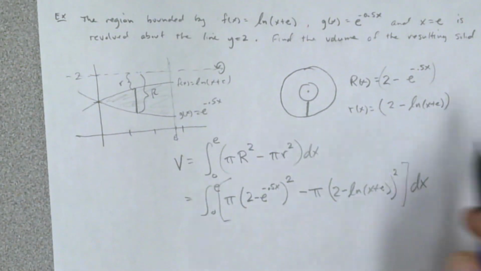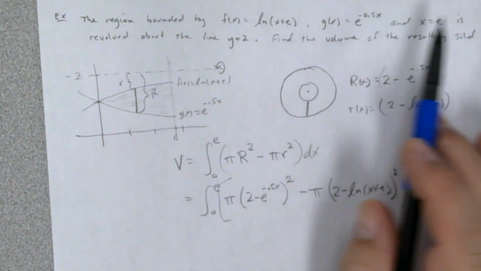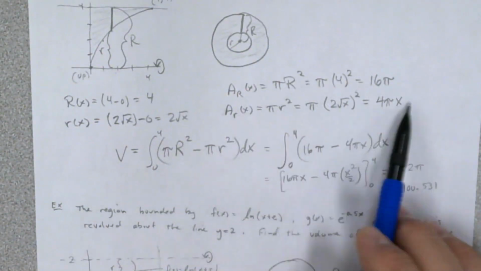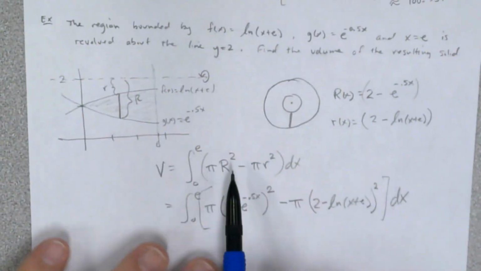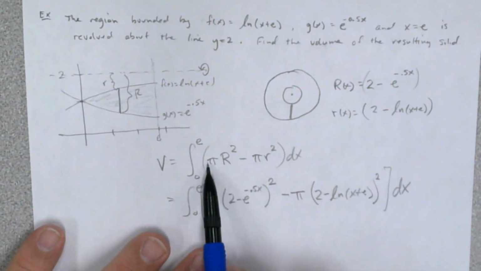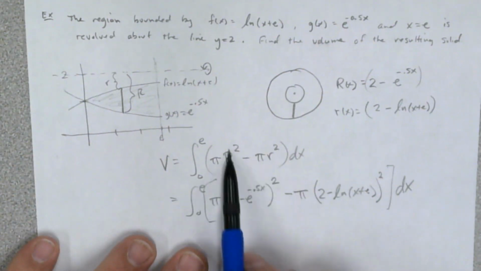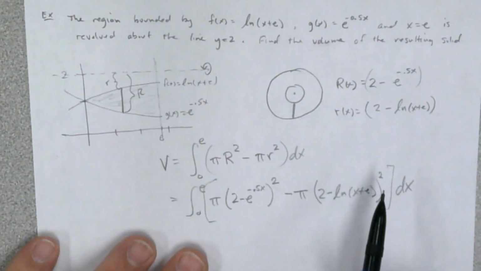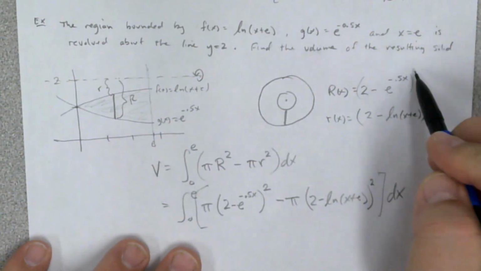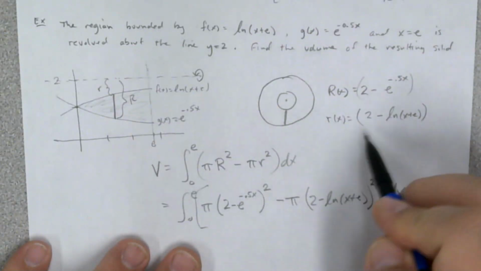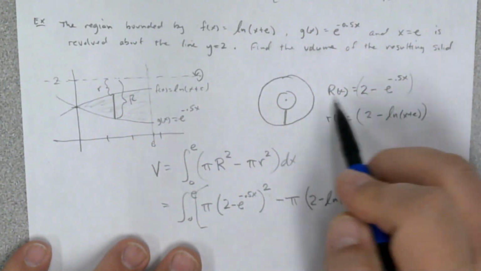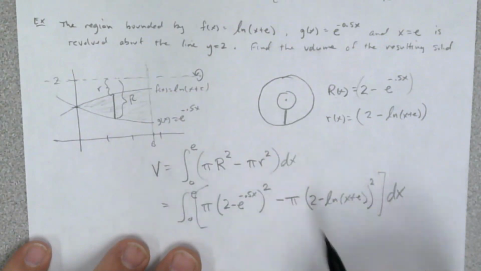You could actually have found them like we did previously, find them off to the side like I did here, which is fine. Or you can do it like this, which is fine. If you do it like this, make sure you write this first and then plug in so that you don't mess up and forget your squareds. You could actually do the squared over here, okay, if you wanted to. Don't call r this thing squared. R is this, and then you're going to square that.